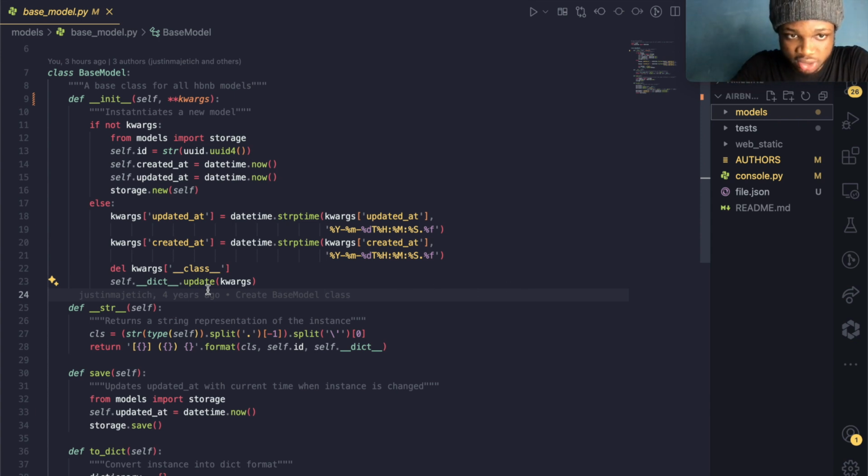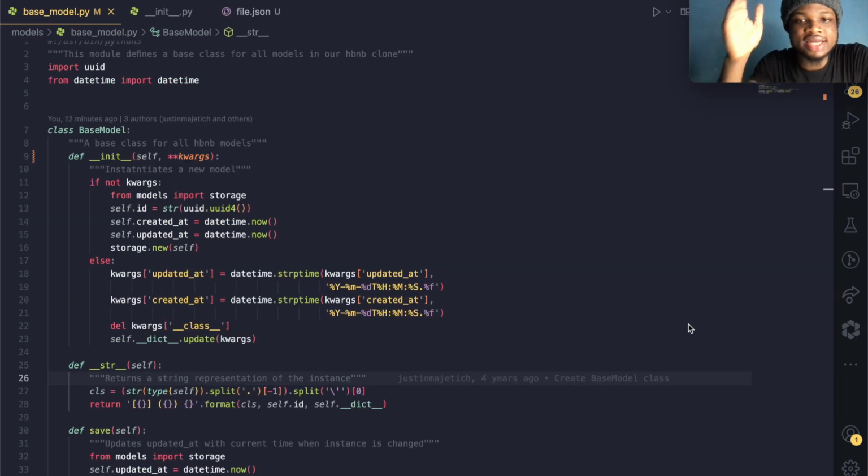So this is what is actually responsible for what? For deserializing our object, the object that we persisted in the file store. This init method plays a very crucial role in this AirBnB application, right? So this might not really make sense if you have not implemented the first project, which is the AirBnB console, or maybe you are still implementing it. That's why I advise you to go watch that series.